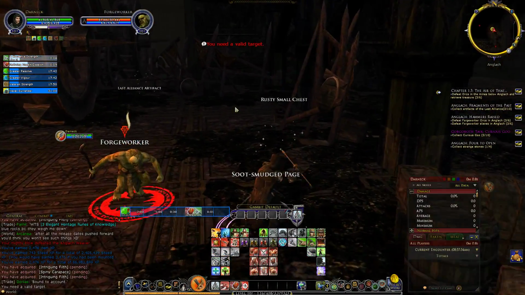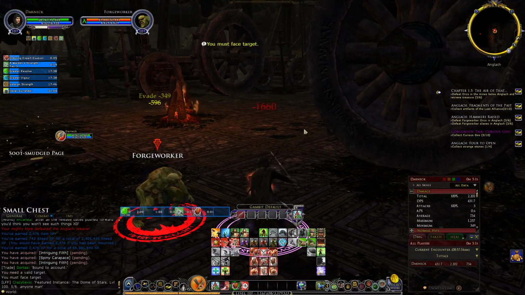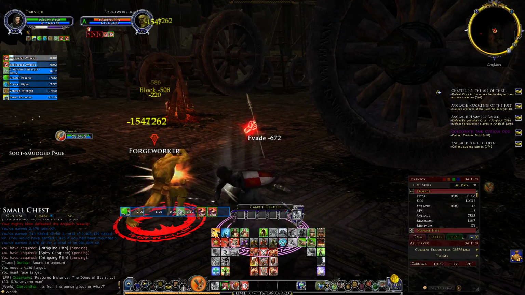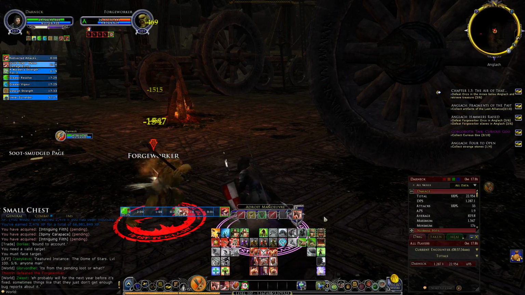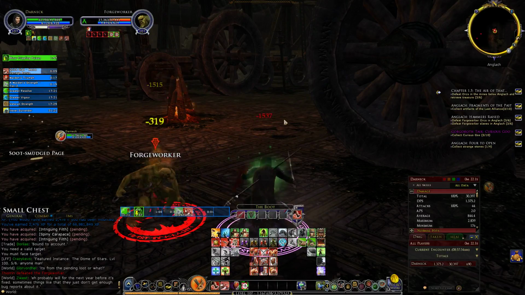But we want this, and we want the Alliance artifact. That's it. One guy. Let's put some bleeds on him. Do my little bleed sequence here. And this is something I do want to work on, is putting Warden's Triumph in a little bit more, for the extra damage.